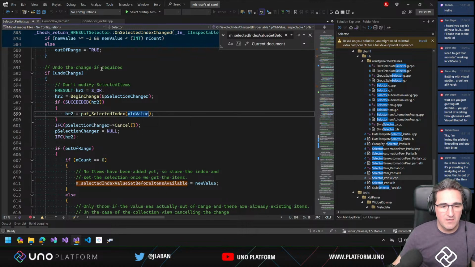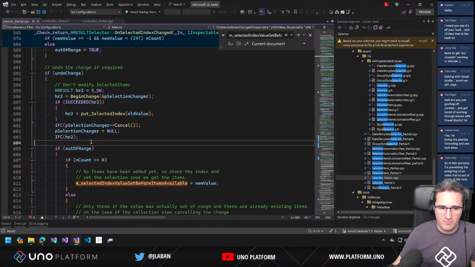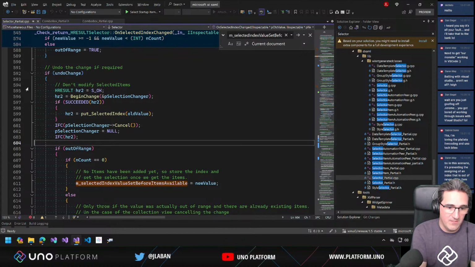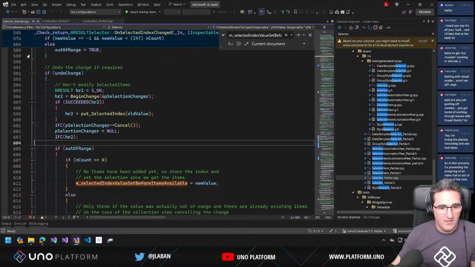It's actually quite interesting. There's another behavior here that resets the value. We probably don't need that yet, but we're probably going to have to implement it at some point. If you're setting a value to something else that is not available, then the value needs to be reset, and then we set it once the items are available. That's probably the back and forth that we need to do there.